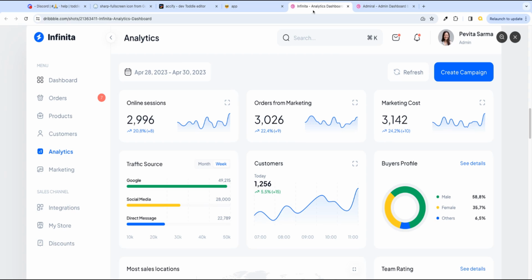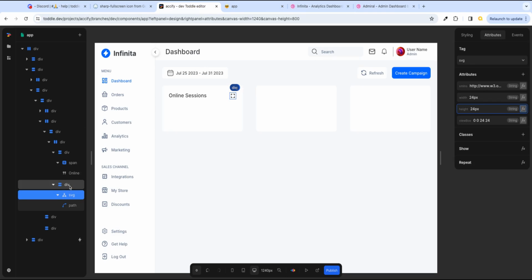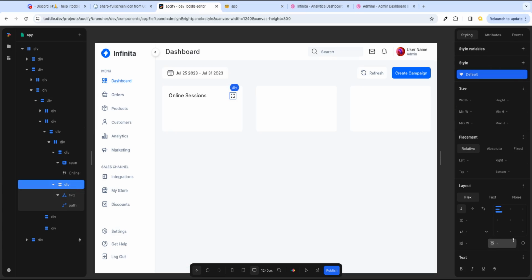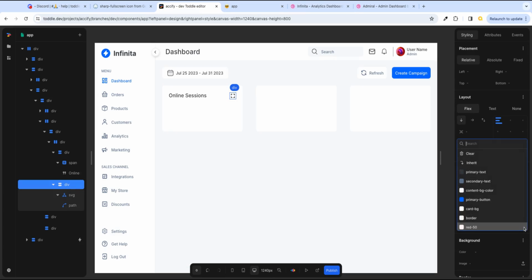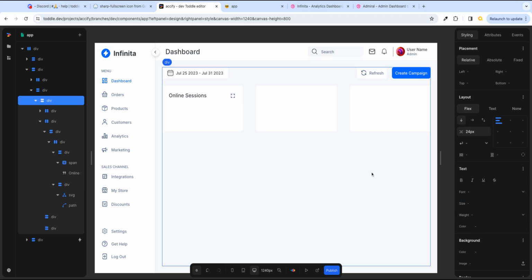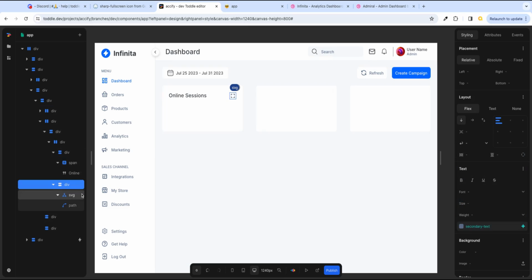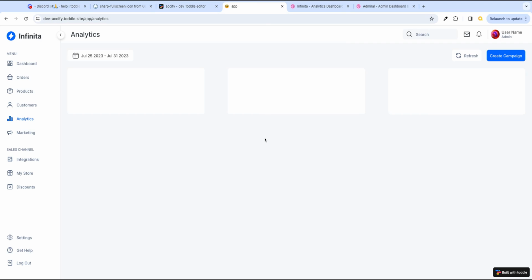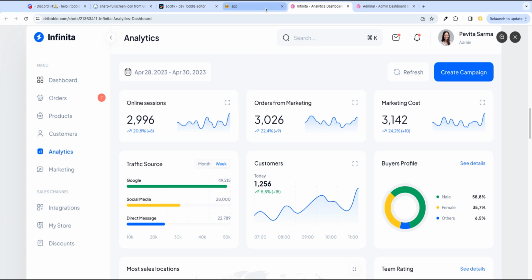Okay, is there anything else we need? Yep, that's a secondary color. So we need to set its container to have a text color of secondary, so it's a different color. Right, this probably does need to be centered, so let's do that one. Yeah, okay, I'm happy enough with that. So let's take a look at how that looks on the page. Okay, the icon needs to probably be bigger, but we won't worry too much.